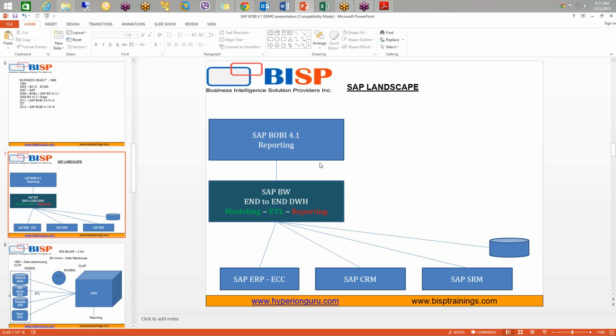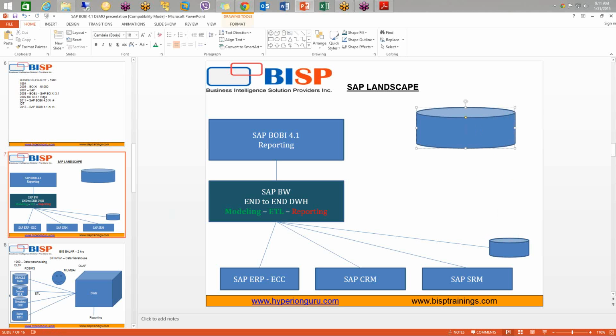In the same year, what we got is an in-memory database called HANA. We got SAP HANA, which is nothing but a DB which is in-memory. And in-memory stands for processing the data through the RAM. Where we have HANA as a DB, it has functionality of doing modeling.